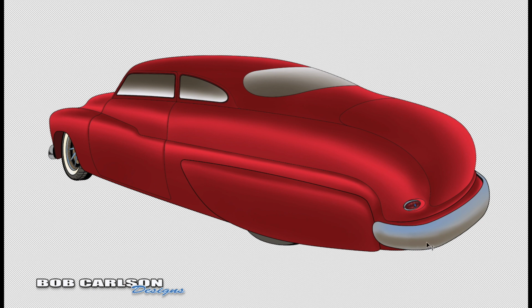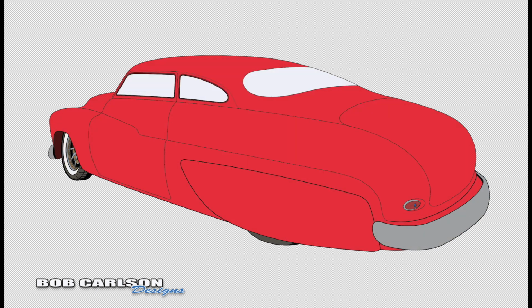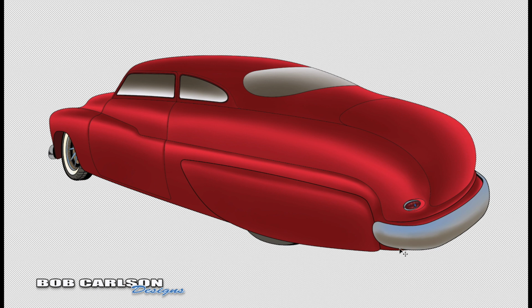And also on this layer, we've gone ahead and worked on this bumper a little bit. On the previous layer, I went ahead and did some color, selected this panel, and literally just put some warm gray down below and some light blue up on top. Very simple. It doesn't look like a real piece of chrome, but it's just our foundation. And then on that next layer, we put the black in on the side of the car.